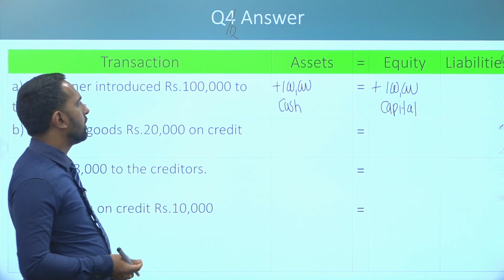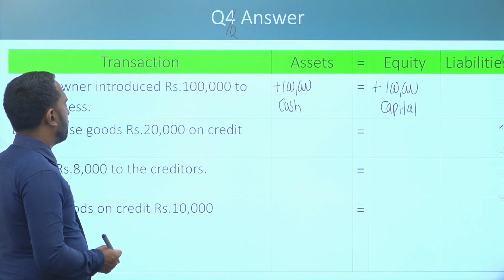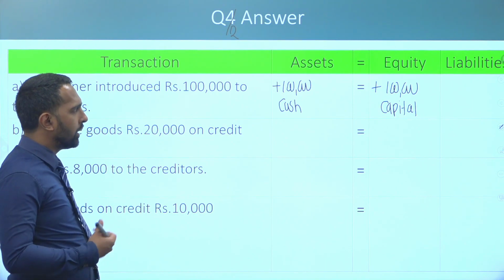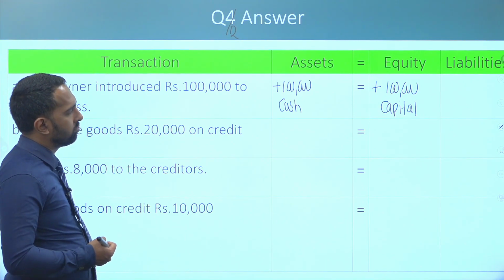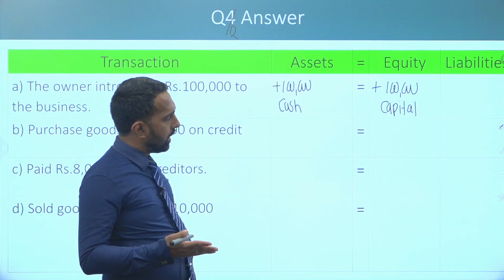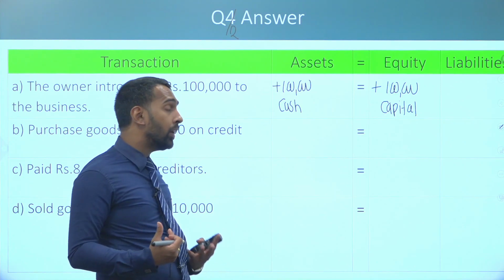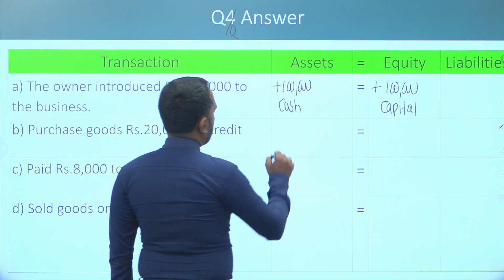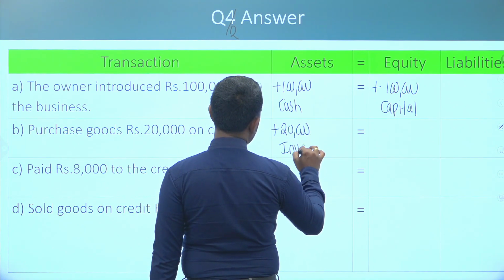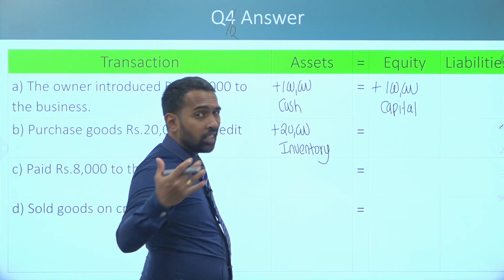Look at part B of the question. Purchase goods rupees 20,000 on credit. හරි. ණයට items අරන් තියෙනවා. Because of this transaction, we are getting an inventory, no? So my asset will increase the inventory. මම items ණයට ගත්තත් ඒ ටික මගේ business එක අස්සට එනවනේ. Materials ටික එනවනේ. So my asset called inventory will increase, and on the other side it's an external commitment.